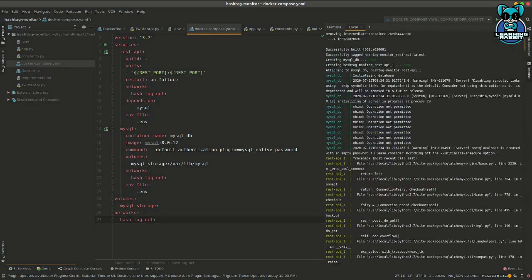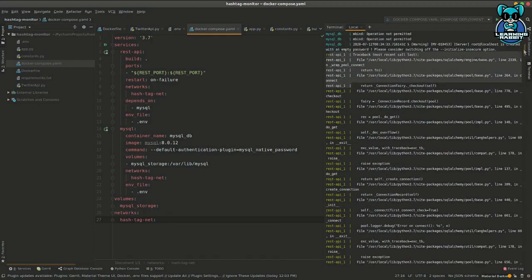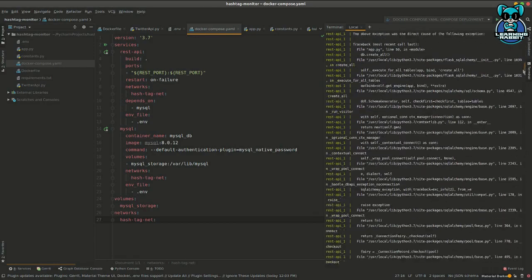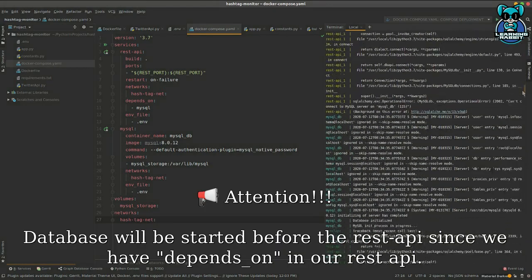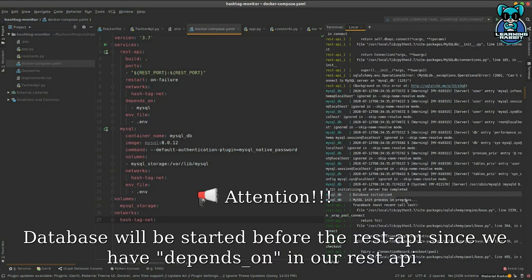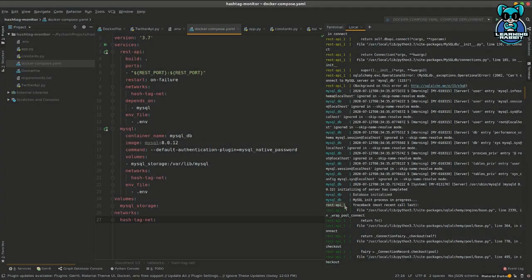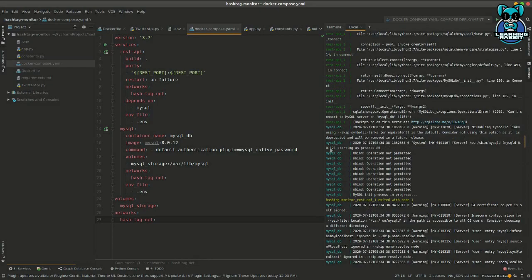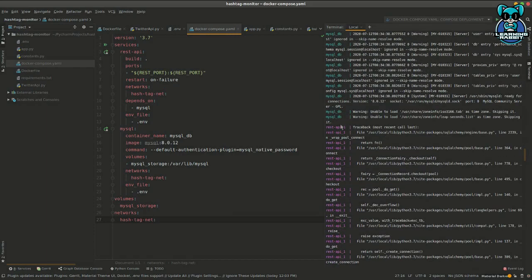You saw that here in the blue, the MySQL was starting, but suddenly the REST API started coming up. So obviously when the REST API came up and the database is not up, it's bound to fail. You see that these are all the REST API failures in the yellow. And again, MySQL DB came up. Here you saw the MySQL DB came up. And in the green, the color changed because the REST API was restarted. Here the MySQL was up and running. You see the color changing.